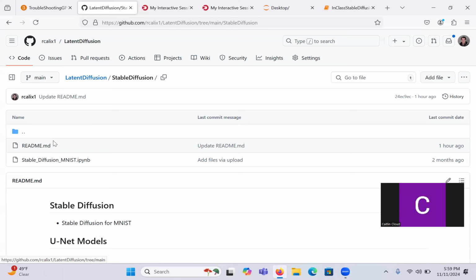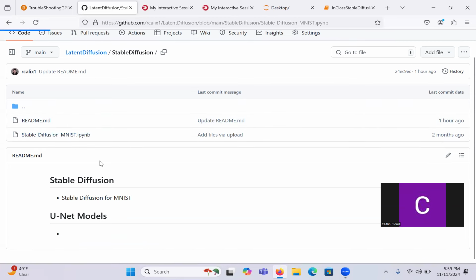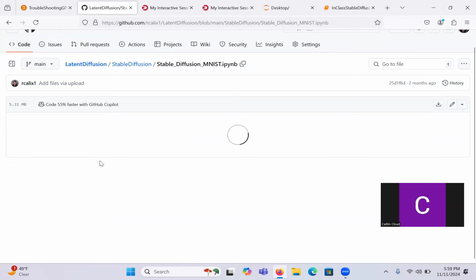Does that make sense? All right, in the next class, I'll show you how to read images into a neural network. Like if you have a folder, how do you read them in? So that's something that we'll cover next week. But anyway, you'll take this code, train it on your set of images, and it needs to be conditional, right? So at least you give it a label like cat and it gives you a cat. Dog, it gives you a dog or something that resembles that, right? You may not be able to get such precision. Okay? So that's the basic idea. So you'll do this project. So basically the way that it works is, and you'll have to make that change.